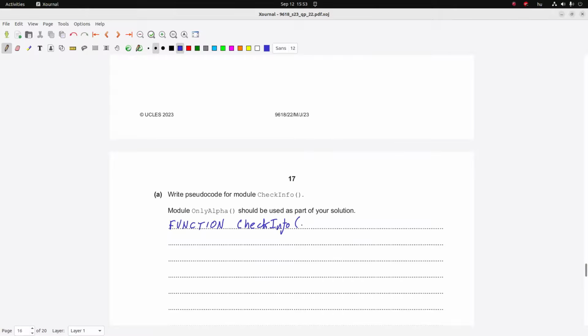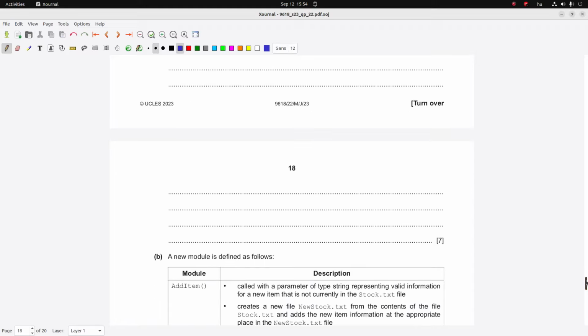I'm just going to write text, double dot, type string, and it returns a boolean. It's going to return either true or false. And then we're going to go all the way down here and we're going to do end function.